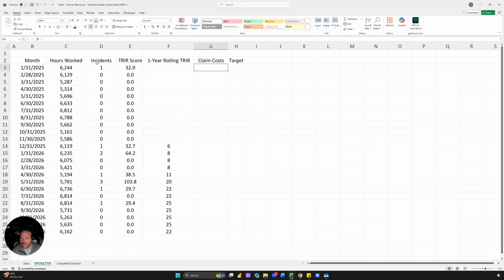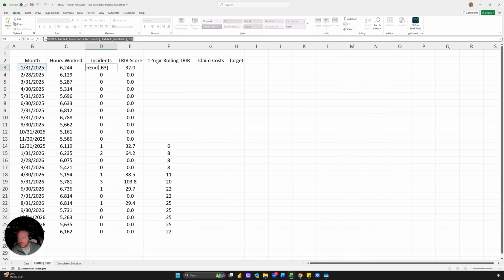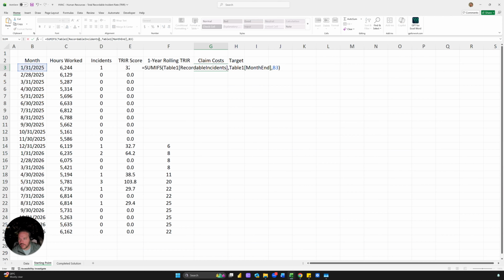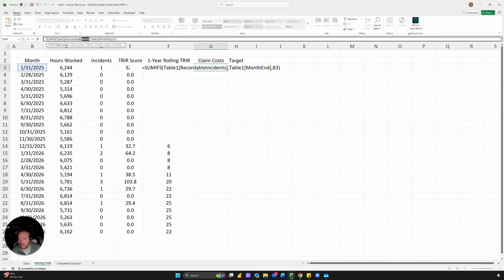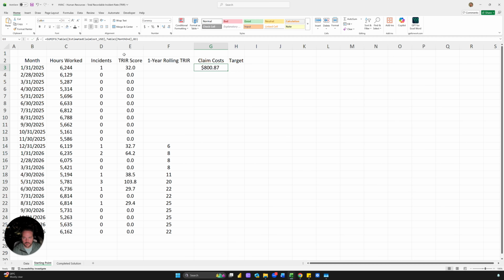So actually, because this is in a table, I'm going to show you how to do this without ever having to go back. What we can do is copy this, paste it, and now we want the sum based off the table. Then we can do the table, and now we have right here, right? We can see, okay, where is the cost, the estimated claim cost? And now we have that. That's the beauty of tables. There's a lot of benefits of tables, but this is one of them.